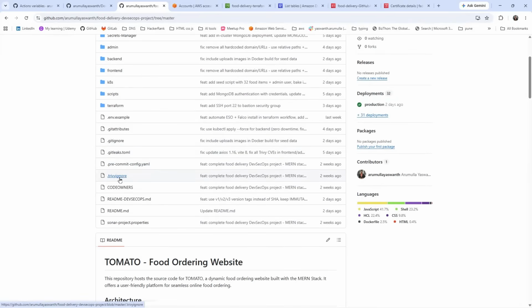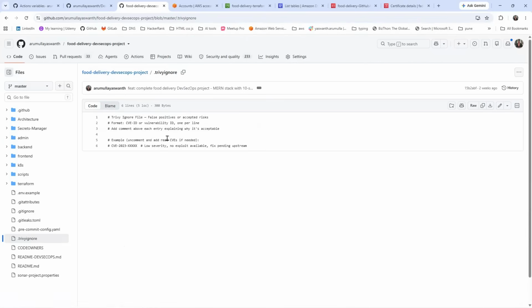And second, I ignored Trivy also. I hard coded a few things because I need to show you how it passes everything. If I didn't hard code, you would be unable to see any data in the SonarQube dashboard, because this code I copied from some unknown repository. There are multiple vulnerabilities, and I updated almost all, but some vulnerabilities remain and there's no time to update them. That's why I ignored them in the Trivy ignore.